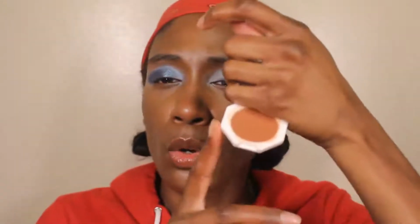So the Fenty cream blushes, I have two shades I really like. I like Cool Berry and Rose Latte. Those are the ones I use the most, and then I put obviously a powder one on top of it. I do like the Rare Beauty liquid blushes too. I just started using those. I use the shade Joy a lot. I like to use it with one of the blushes you're going to see in this video. But these are the two that I have right here. So this is Cool Berry, and this is Rose Latte. I think they are both gorgeous shades.